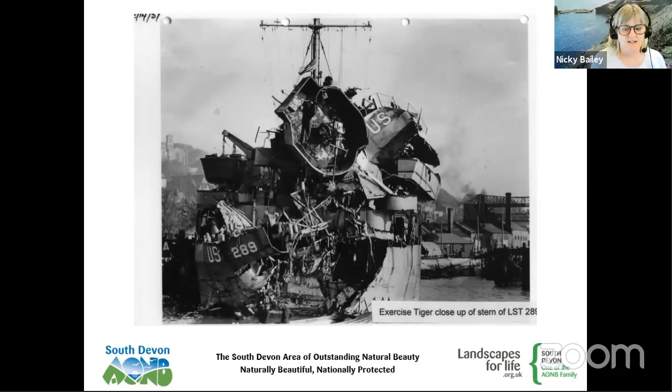Slapton Sands suffered heavy losses before the 6th of June invasion, not only because of the live ammunition that they were using, but also one particular tragedy during Exercise Tiger. Exercise Tiger was a 9-day exercise, and the LSTs were used to deploy tanks and equipment onto Slapton Sands. They set off from Plymouth, Dartmouth and Brixham, where they were moored, and wound their way slowly across Lyme Bay to mimic the similar time it would take them to actually cross the channel. The first troops would arrive in the morning of the 27th of April.